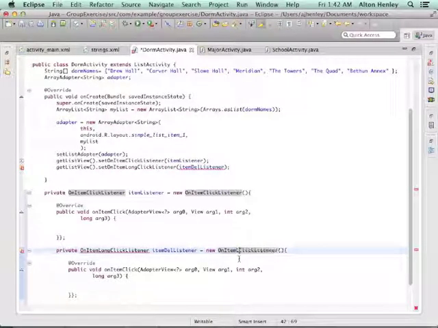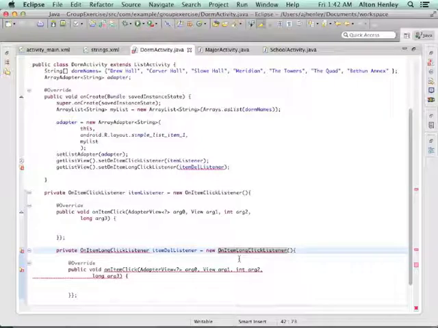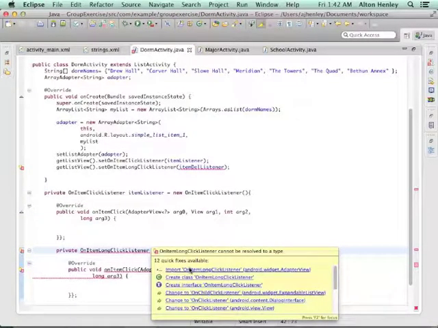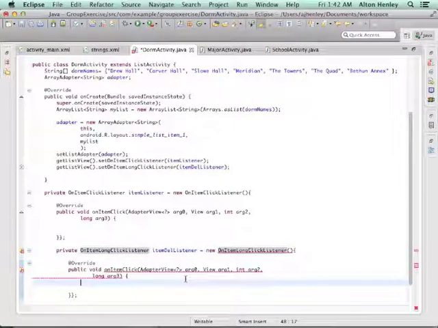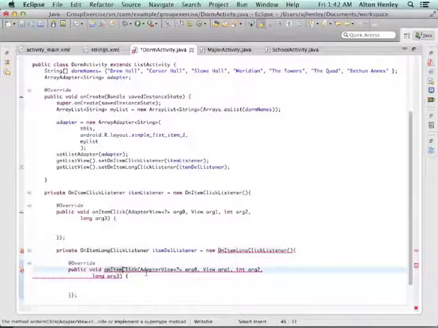On item long click listener needs to be imported. Now, I'm still getting an error. Why? The reason why is that the on item click is what we use for a regular one. We want an on item long click.